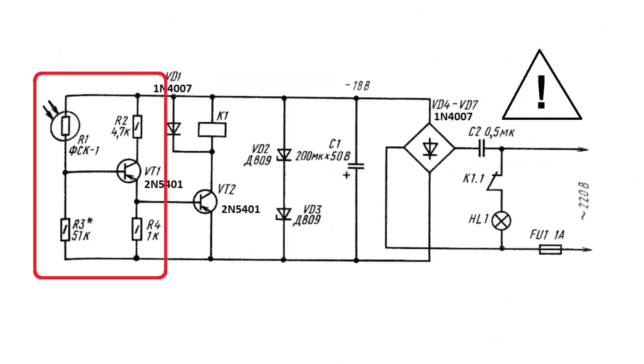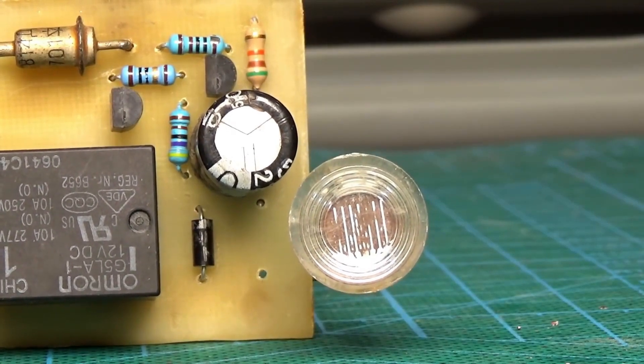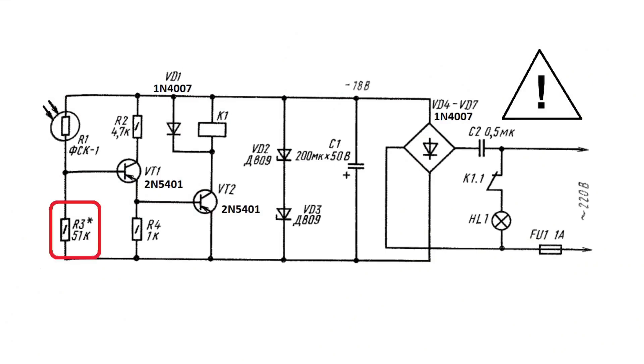The sensor is on the right side of the circuit. The sensor is a photoresistor, which is installed in such a way that direct sunlight does not fall on it. Together with the fixed resistor, it forms a voltage divider. In the presence of daylight, the resistance of the photoresistor sharply decreases, which causes the first transistor to activate, as it is of the PNP type. When the first transistor activates, the second one will also activate. The relay coil is connected to the collector circuit of the second switch, and as a result, the relay will also activate. Its contacts will open, and the light bulb will turn off.